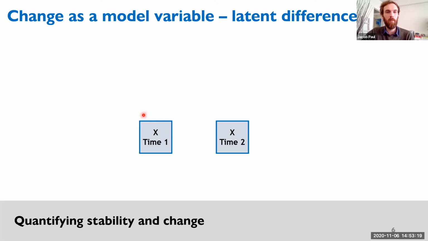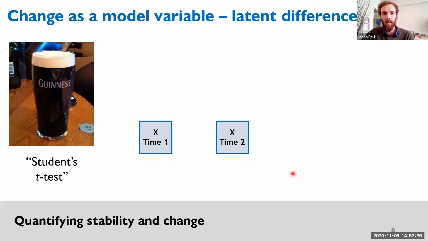So if you think of what we would normally do, we've got, in this case, maybe the number line performance at time 1 and at time 2. What we would typically do maybe is run a t-test and see what that mean difference might be. And if there's a difference, we can infer that some sort of change has occurred. And as you may be aware, the t-test was first published by those working at the Guinness factory, but it has quite limited change that it allows for.